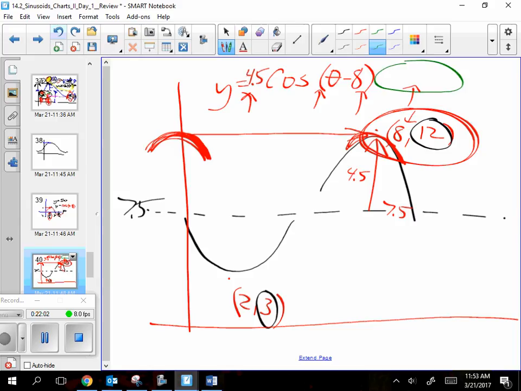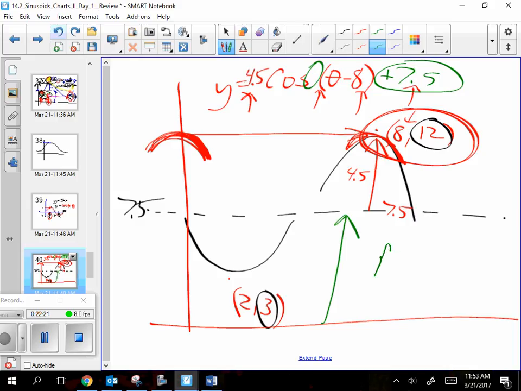This one's pretty easy. How much did it shift up? Well, right here. And how far is that? 7.5. How many of you guys had 7.5 added to the end? Okay, good. Then the last thing is the period tells us the b term, and I got a formula for that.